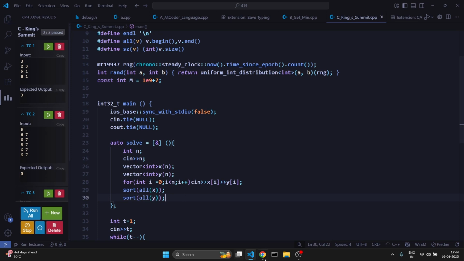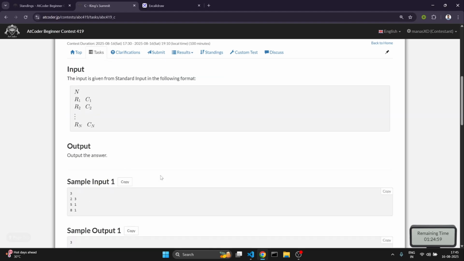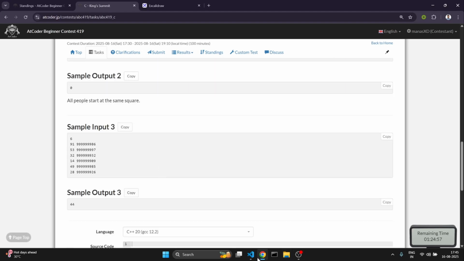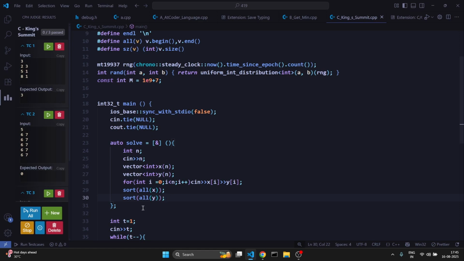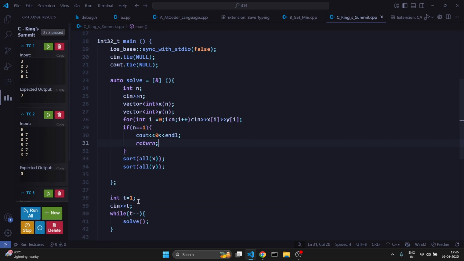There would be at least 2 points, right? No. If there's just 1 point, then I can reach in 0. So I would just say if n is equal to 1, print 0 and then return.